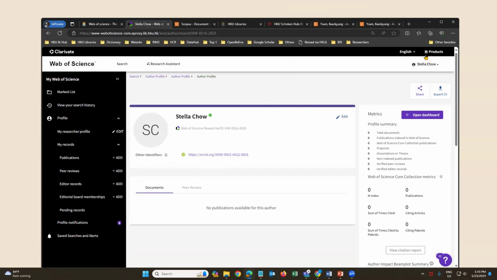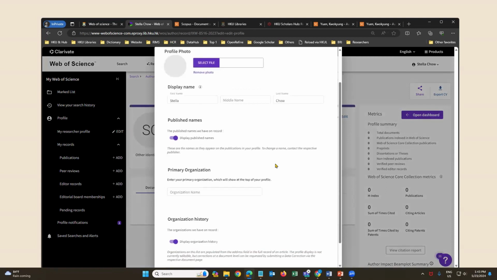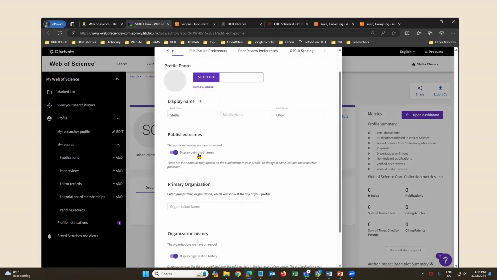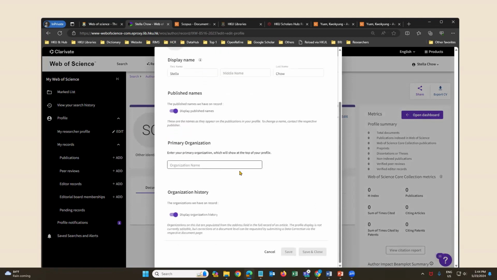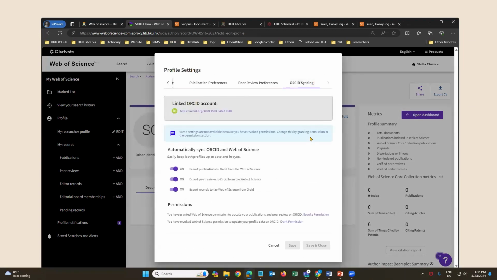After you have registered a Web of Science account, you can log in to your profile, and at the My Researcher Profile here, you can click edit, and then scroll through here. There's an ORCID sign-in here. Click here.